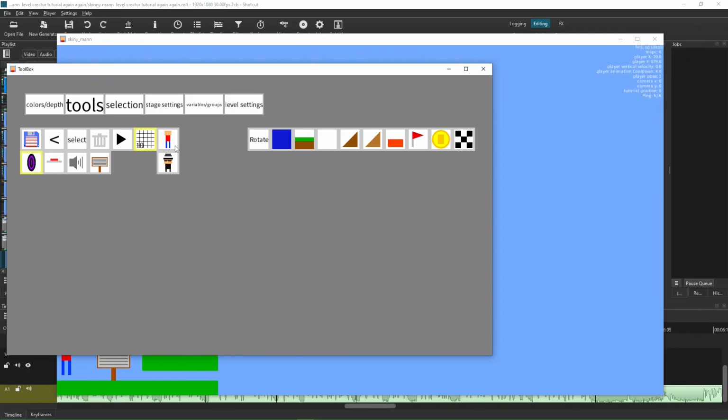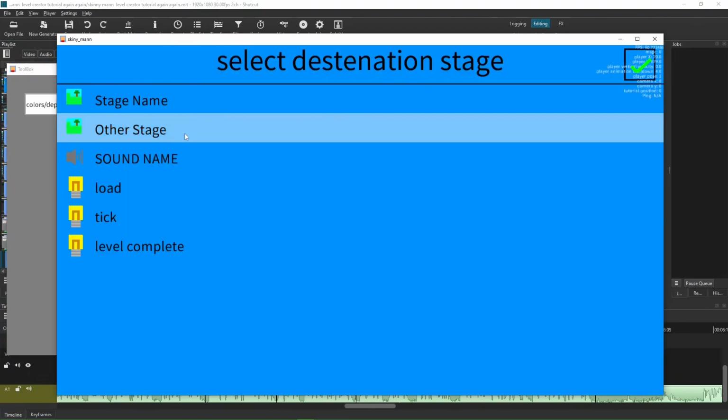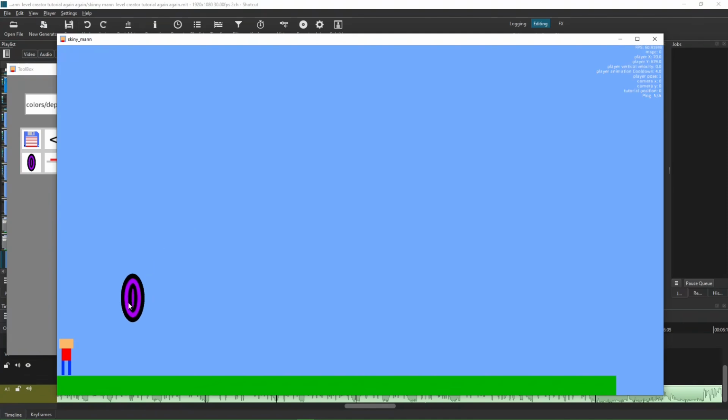The use of logic buttons is covered in the logic tutorial, but they also use our friend the selection screen. And finally, interdimensional portals. This object allows players to travel between stages or within the same stage. To use, simply place it down, select the destination stage, then place the output portal on the destination stage.